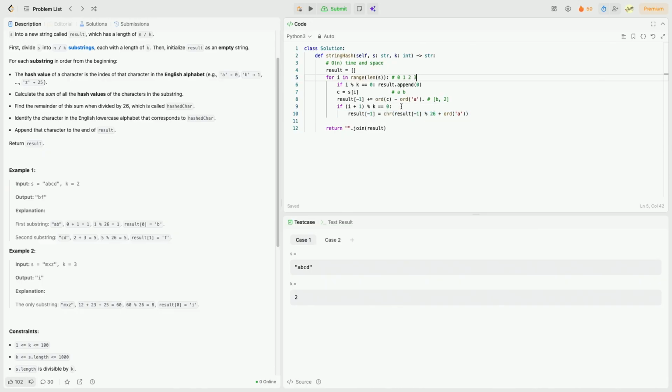So I becomes now 3. Our character is now D. And we again have to add the numerical value for D, which is in this case 3. We're going to add that 3, which is 5. However, since I is 3, 3 plus 1 is 4, modulo 2 is 0.